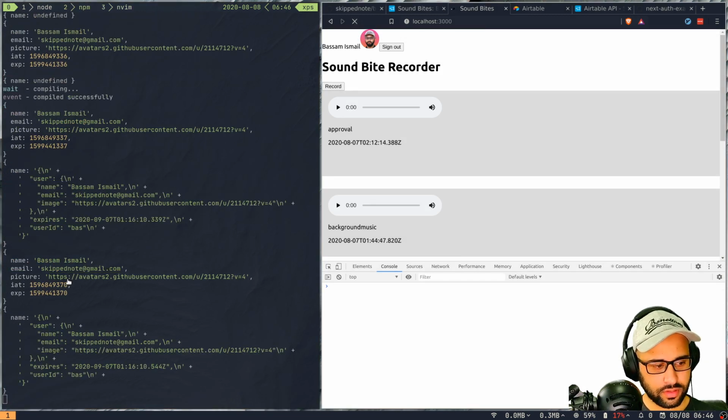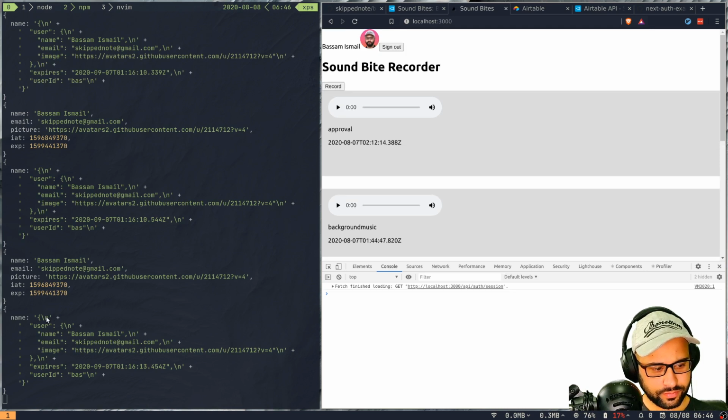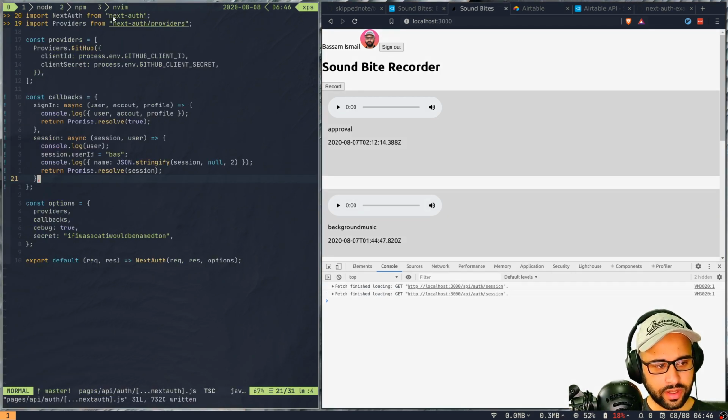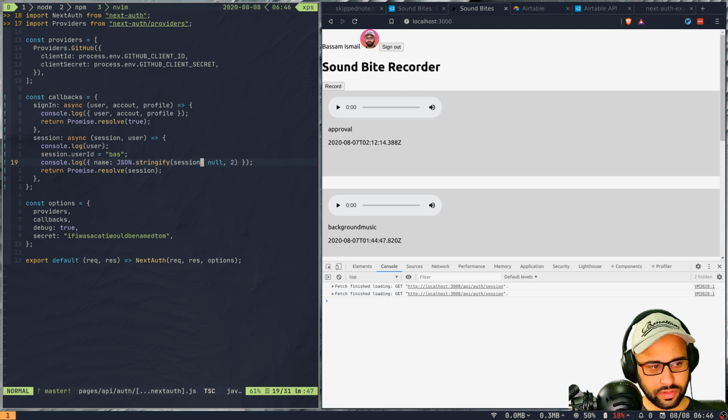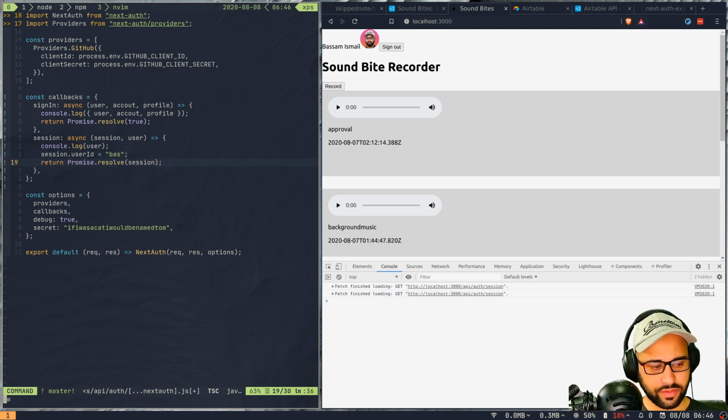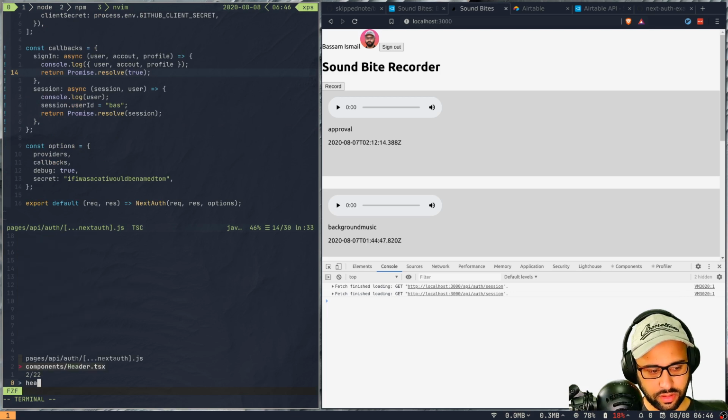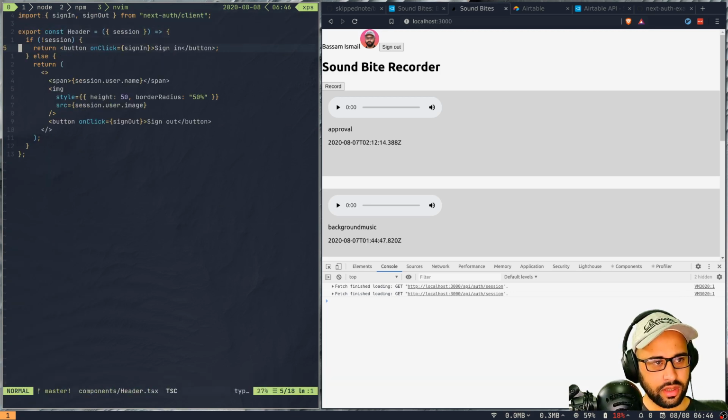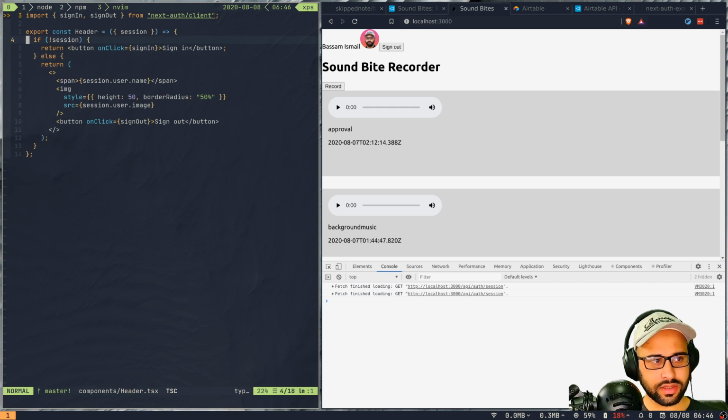Refreshing the page. So yeah, this is what it's giving us. It has a user object within it, and okay, I think we are adding the appropriate details here. So adding a user ID seems fine to me. The way we can validate this: if I go to the header, for example, in the header we are taking in the session, so the complete object.